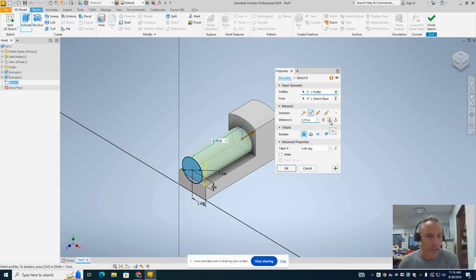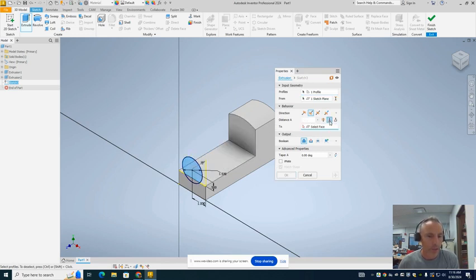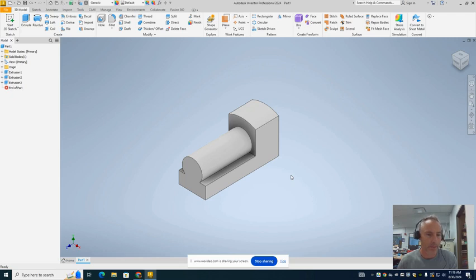We can use this feature called To. And with To, you get to select the face. And that's the face that it's going to go to. So I'm just going to choose this face, and it's going to go all the way back to that face. Now, if yours happen to show up as a cut, it's going to look kind of pink like that. It's going to be attempting to cut that material. It's not what we want. We want that to add material. So we want to change it back to join, and we're going to hit OK. And we end up with this one, right? It's starting to look like a little train engine.